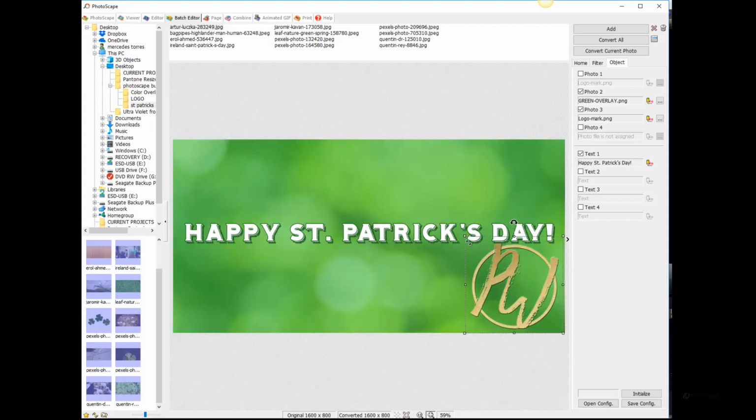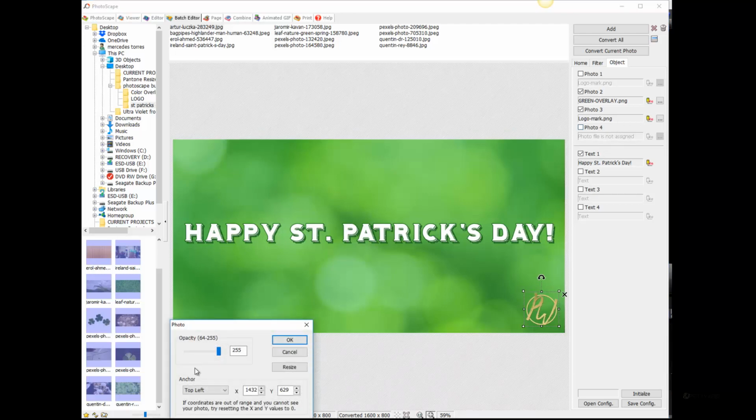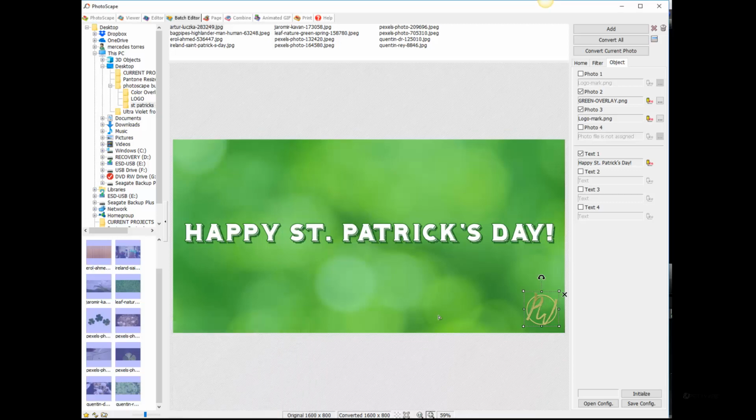I don't want it to disappear behind the overlay. Okay, I'm gonna leave that there in the corner. So that's basically how you get your typography and your image overlays on your images.